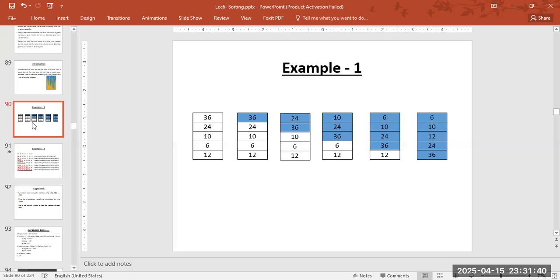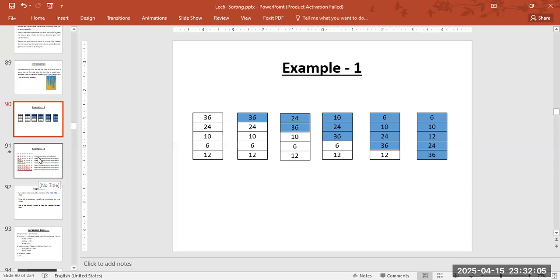Next is 10. Okay, take 10. Compare with 36. 10 is smaller. Shift 36. Compare 10 with 24. 10 is smaller. Shift 24, we're at the beginning. Insert 10, sorted sublist: 10, 24, 36. I see. You compare backwards through the sorted part, shifting elements until you find the right spot. Exactly that. You find where the new element fits and make space for it by shifting the larger sorted elements one position to the right.